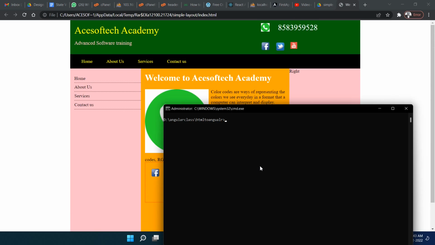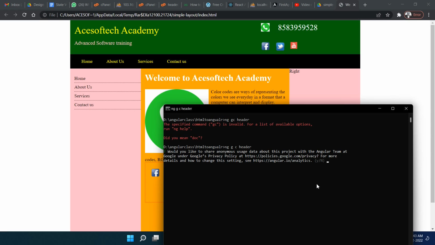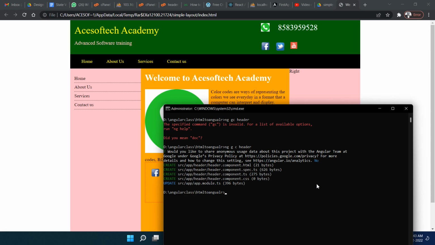Now let's go here, then ng g c header. So we are creating this component, this whole header component. ng g c header, g c will be separate, header. Okay, header is created.